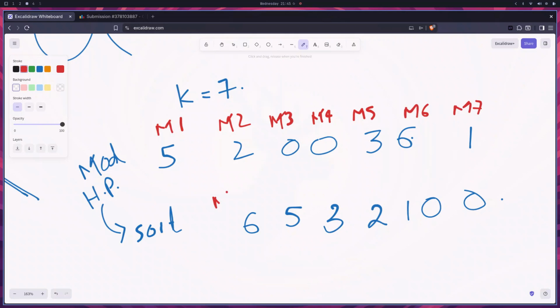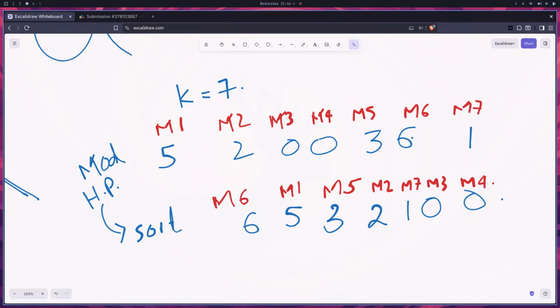So this becomes monster 6, monster 1, monster 5, monster 2, monster 7, monster 3, monster 4. We are right that in this order the sixth monster dies before monster 1, because after they come to one hit, this one will be attacked, because this has the greatest hit points. So in decreasing order, that is correct.